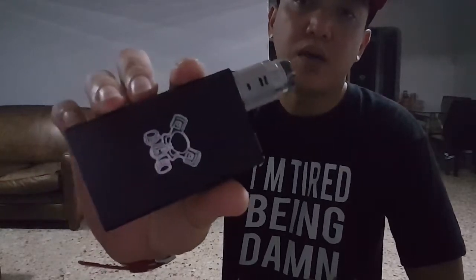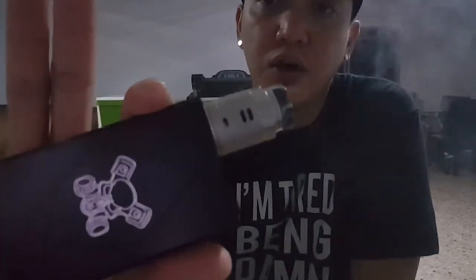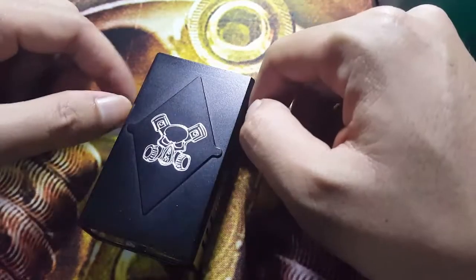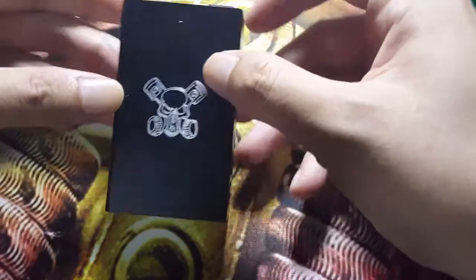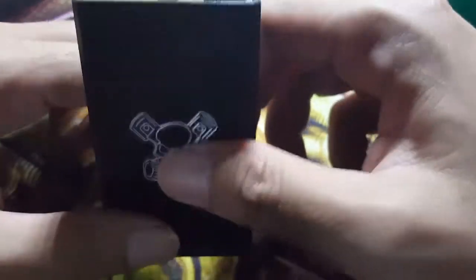Underground Parallel by MCM Mods. So let's go down and take a quick look at what this beast is made of. Alright, so here's a closer look at the new Underground Parallel mod by MCM Mods Philippines.